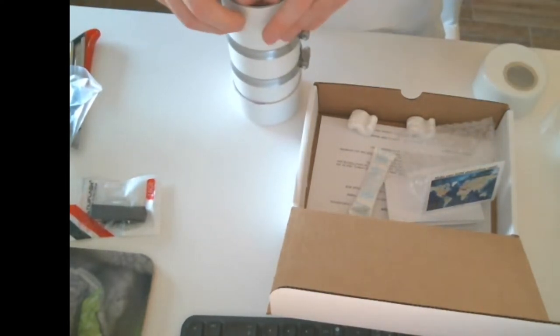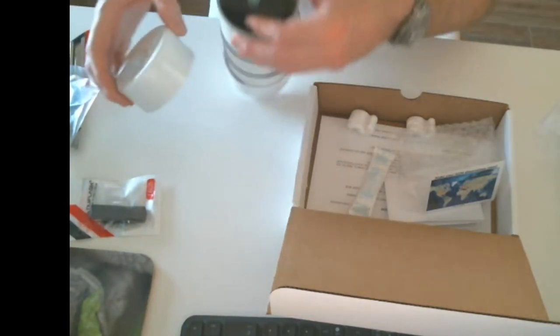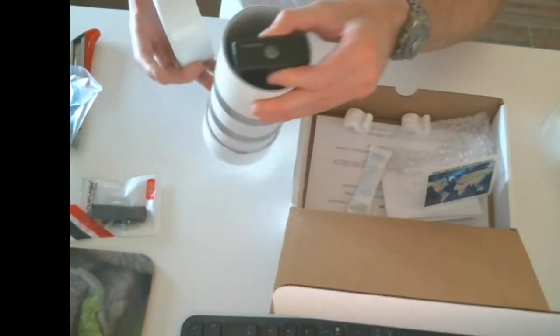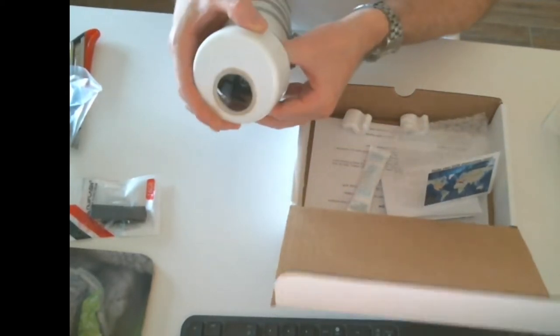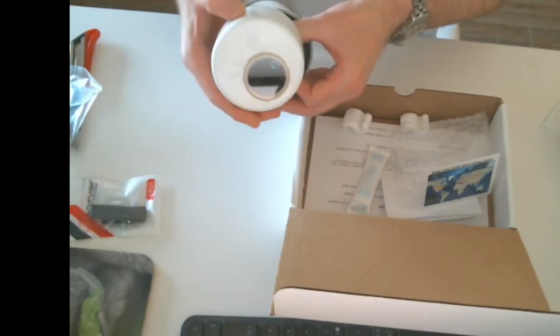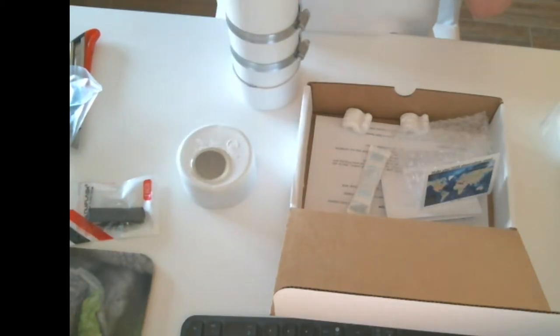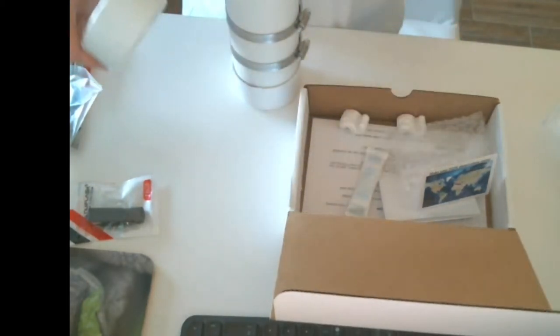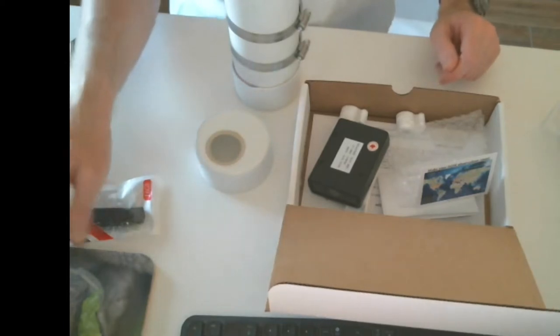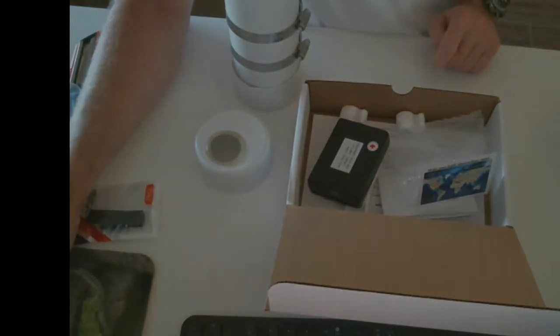inside the housing like that, with obviously all packed in, cable coming in through the bottom, and then we just adjust the positioning of the window to match the position of the lens. So that should be straightforward to do. So on that note, let's head outside to the observatory and let's get it fitted.